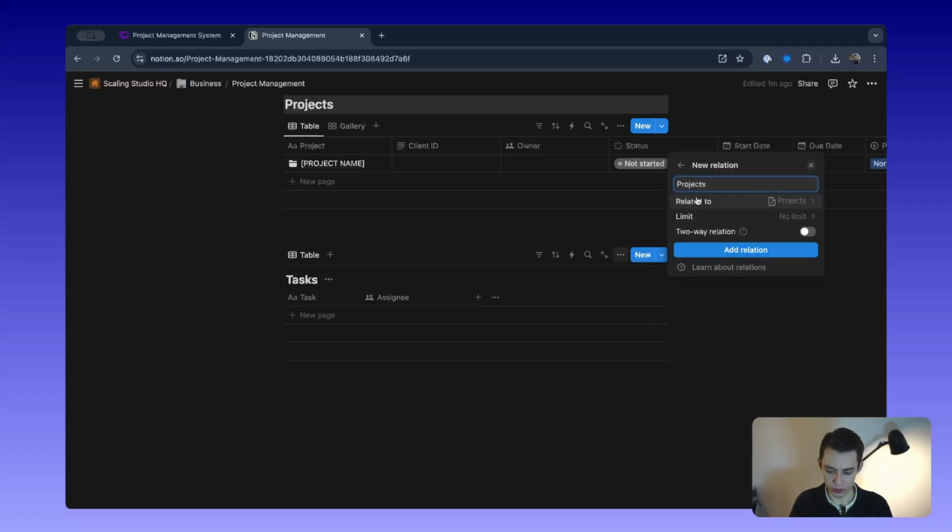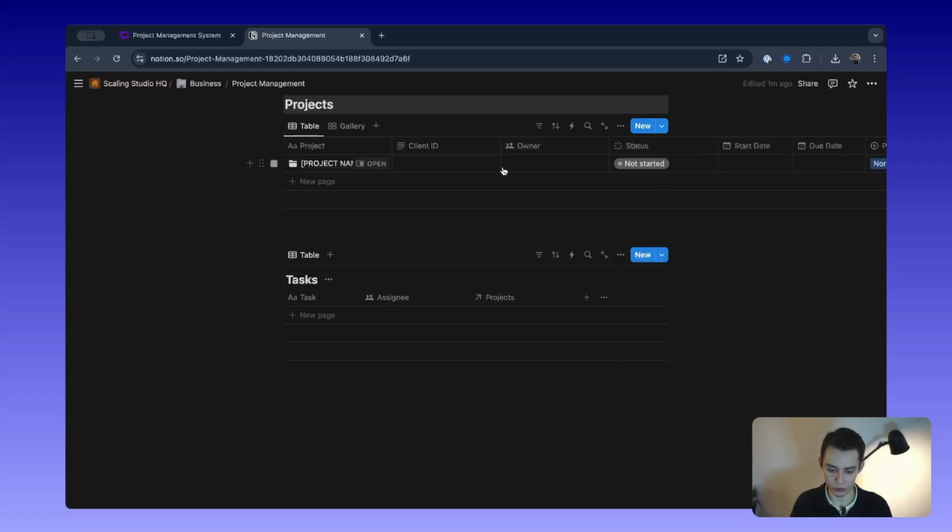So the project that we just created, this is the new one. No limits. Well, yeah, it's okay. No need to add limits because it's going to be fine. And here we're going to call this tasks. Yeah, it's going to be okay. Done. So this now is going to have tasks here. We can hide it, to be honest. So if we click here, we hide it in the view, so we don't see it because we want it just here.